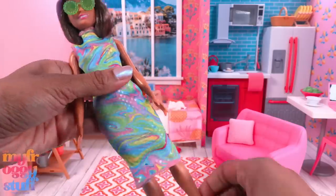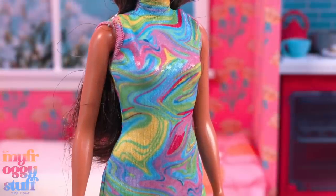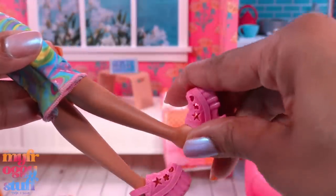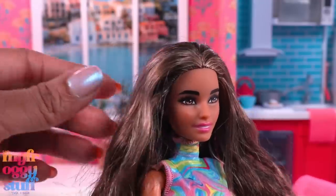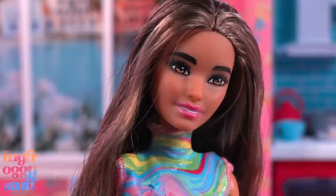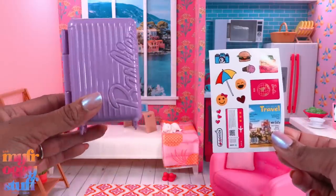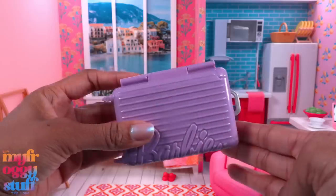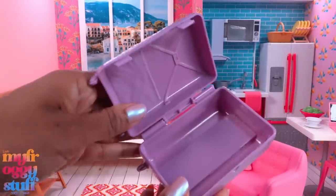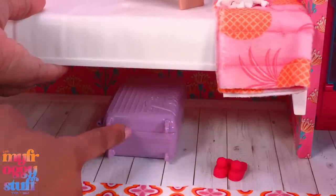She has a colorful marble dress with a little polka dot shine and pink shoes. The doll has brown hair with some lighter tones, her eyes are a little shiny, and her lipstick is a little pixelated. She comes with stickers and a purple suitcase similar to the pink one that comes with Barbie — the handle can come up, it opens, and if we lift the bed we can place it underneath.